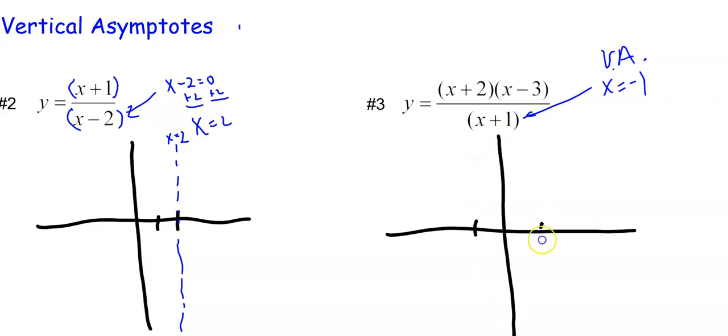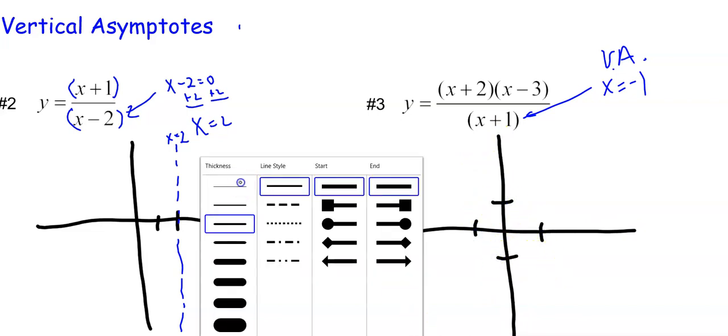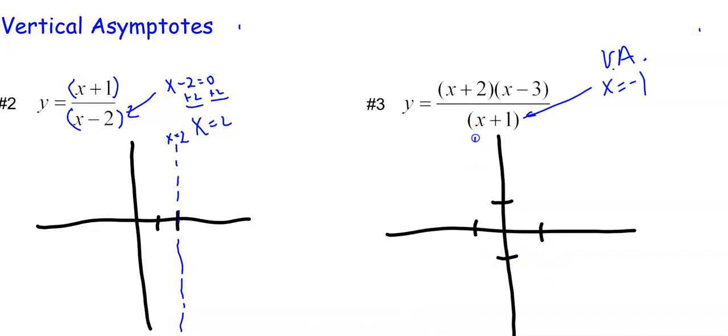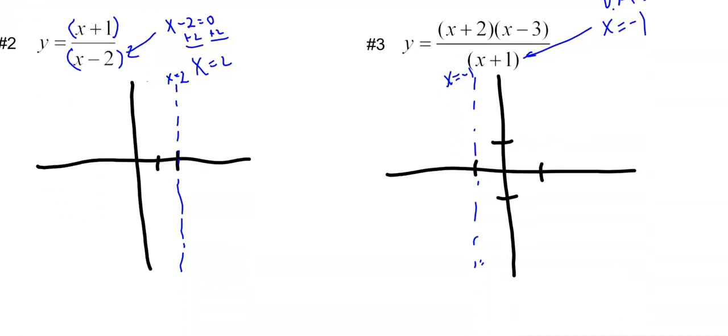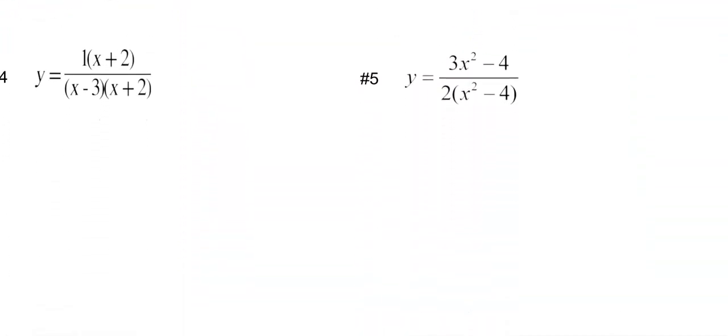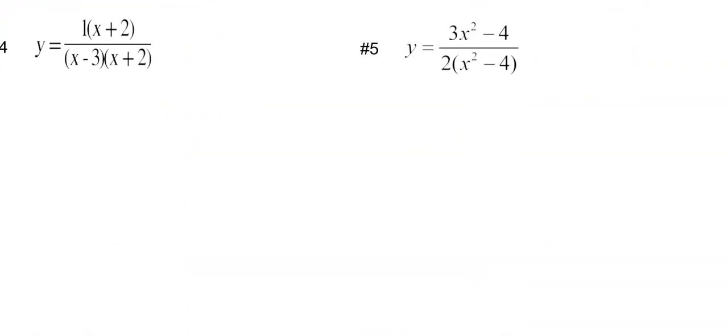And so right away, the first thing you do in this graph is graph the vertical asymptote at x equals -1. Just label that equation x equals -1. And then we go about graphing. So that's how you do vertical asymptote. Well, let's take a couple other situations. So we're looking at two other situations here. So let's look at these two. Ooh, okay. This is interesting. It is possible to have two vertical asymptotes.